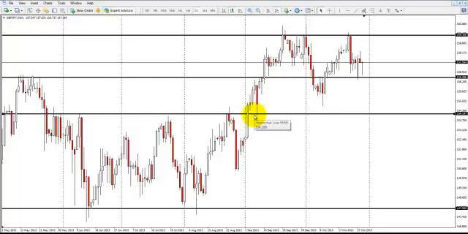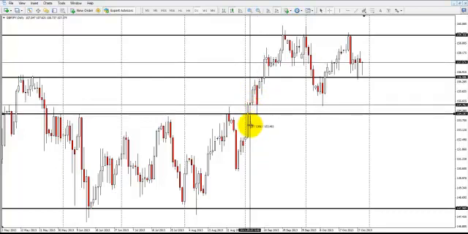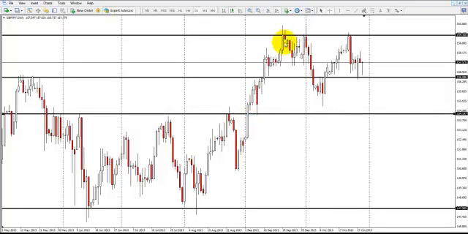So if you're extremely busy, you may want to consider looking at the bigger time frames. But you also have to consider that your stop losses and take profits are going to be a lot larger, and so you can consider trading with a smaller lot size.